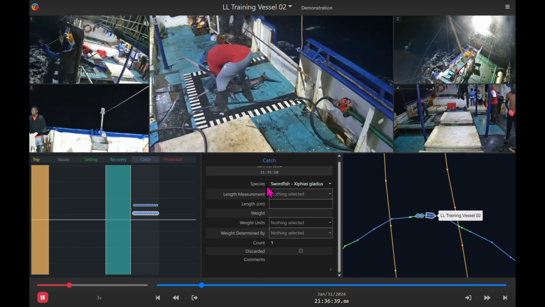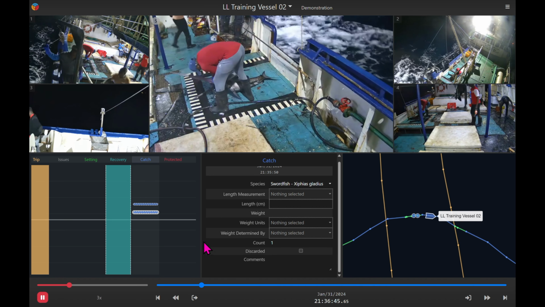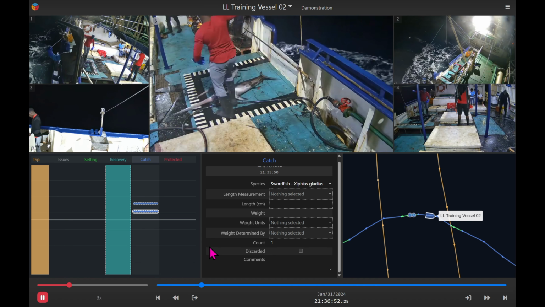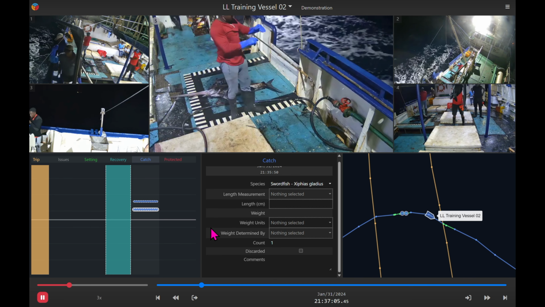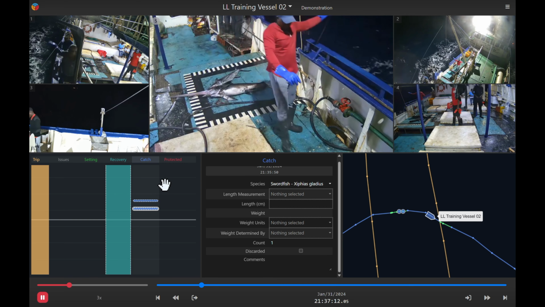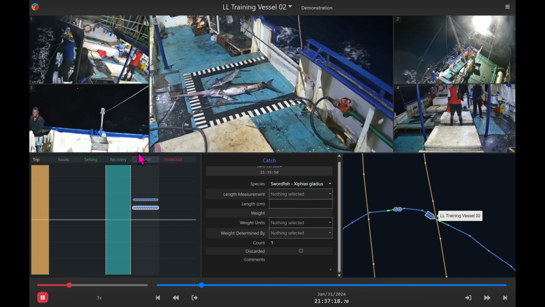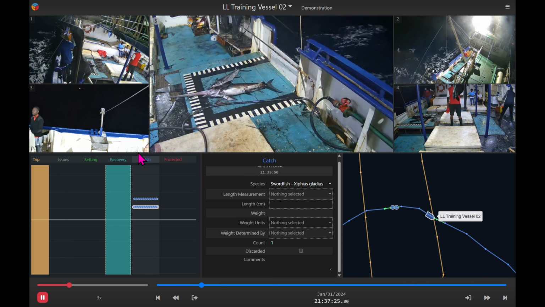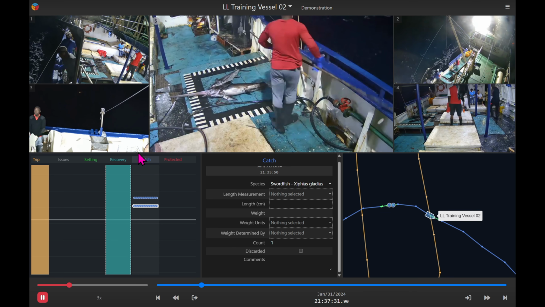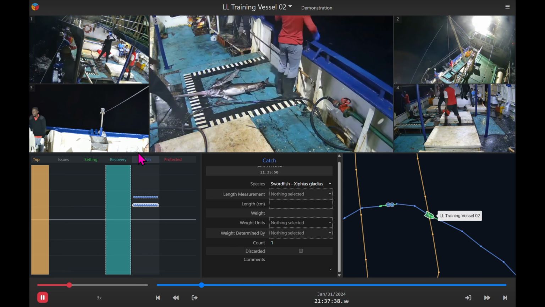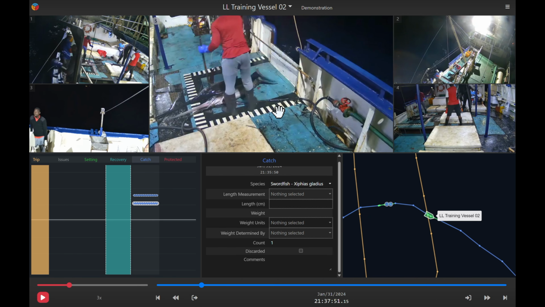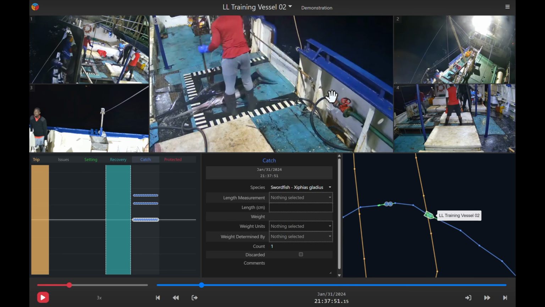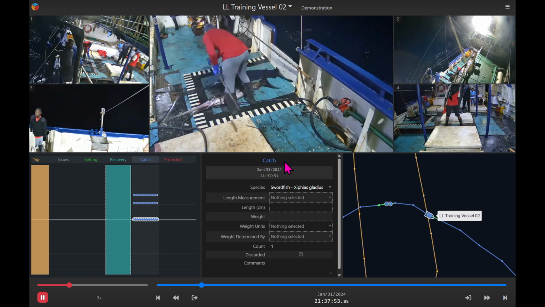Some of our reviewers will come in and annotate all catch items and then come back through and create all the measurement data. That could be another way to save time by grouping activities and staying in the move for each type of event entry or measurement. Here's another catch item coming up. I've got another sword, so I'll do Shift Enter, which duplicates that event, which is great.